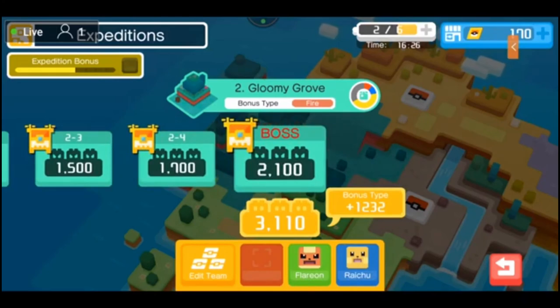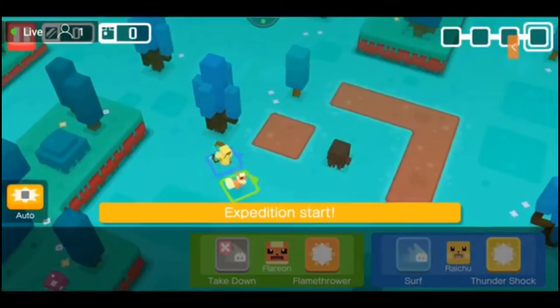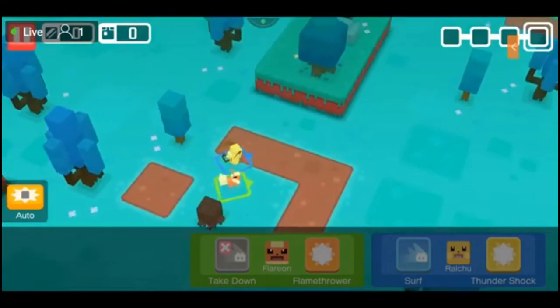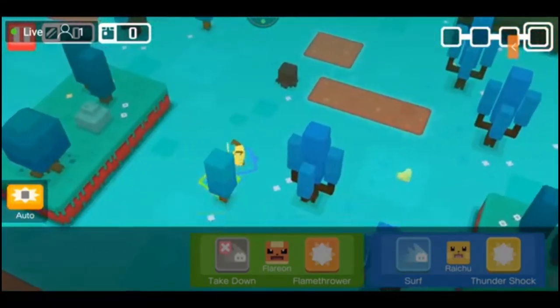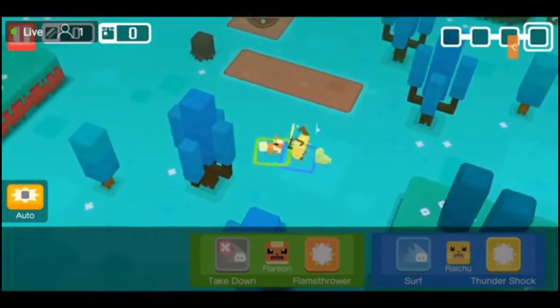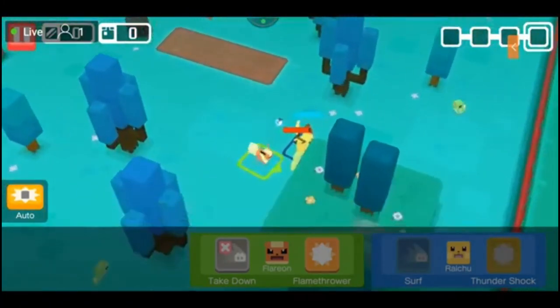Expedition 2, boss mode, 2100, final level. We just evolved Pikachu into a Raichu, so let's go ahead and do this. I want to see what Raichu looks like in this game. Big, chubby, little chubby dude. Oh, damn, it actually stands up. I mean, it makes sense, but I prefer Raichu on all fours when it's on the move, but okay. That actually looks so... Oh my gosh, this looks so cool.